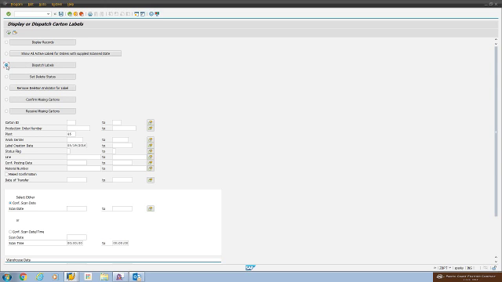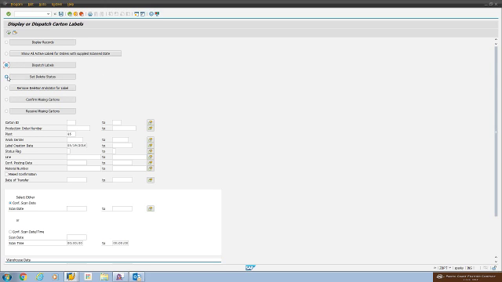Dispatching labels is used to dispatch labels. There are some plants that like to track productivity down at the line level. This function allows us to take certain labels, allocate them to a line, and when they scan the confirmation activity against it, we can track the productivity at the line level.